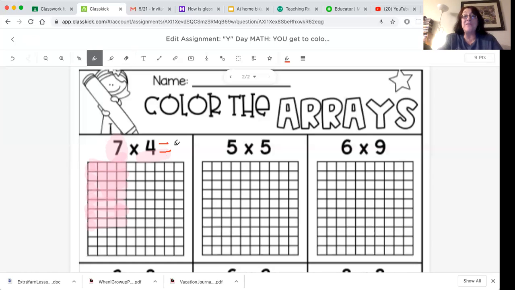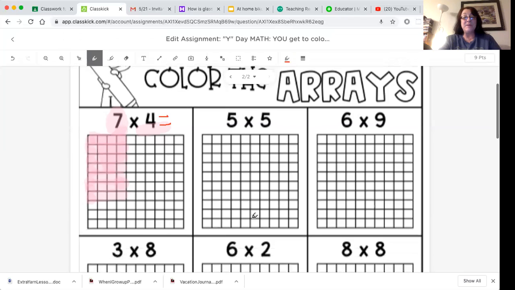You are going to find the more you do of these, those numbers are going to start coming into your mind so that you'll just remember. A lot of multiplication is memorizing the multiplication facts. You will be doing all of these next year at the beginning of 3rd grade. This is just a little introduction that Ms. Staley is doing for you. So hopefully this is showing you what needs to be done, and I hope you're having fun with these too.